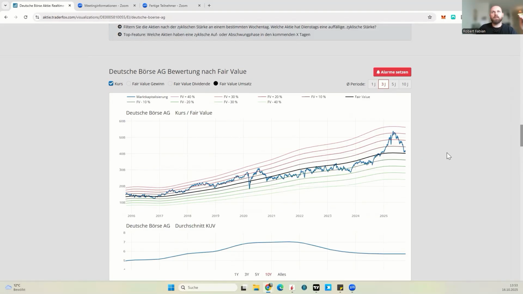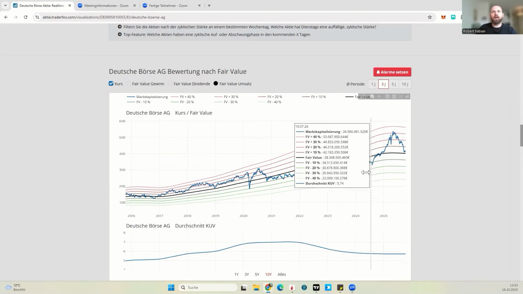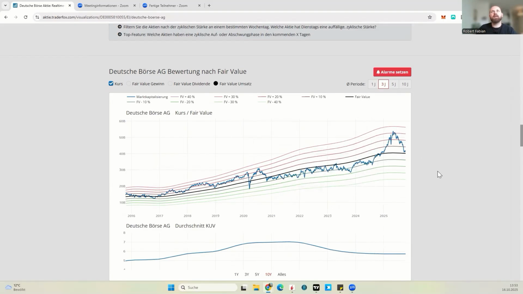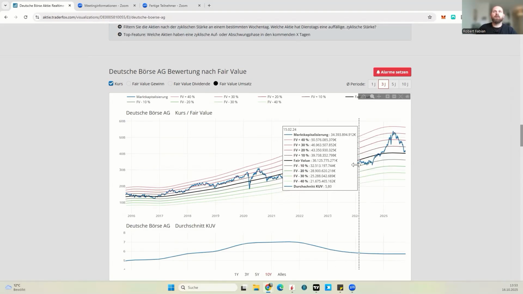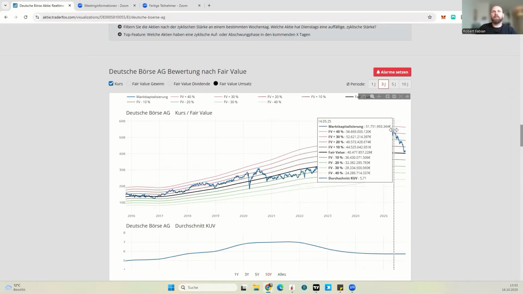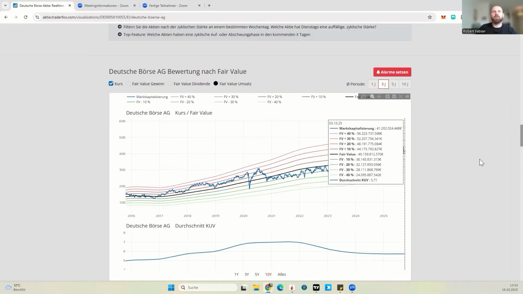We want stocks that have a good value, an inner value, and a fair price. So the green lines, they are like Black Friday. We want to have a good price, a sales price, and this year, this is quite too expensive. So at the moment, we are close to being in the fair value area. They said it's the best price opportunity for us here. So it would be better if we go more downside, but I don't expect it because we have been there quite a couple of years, and we rose very high and came back to this area.